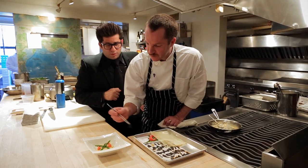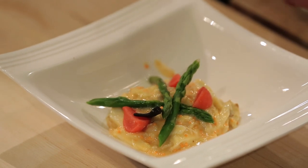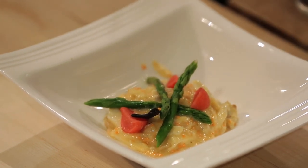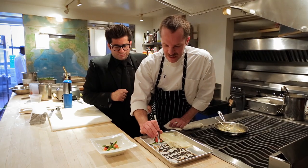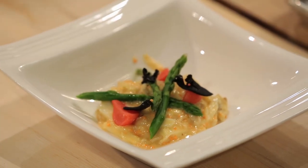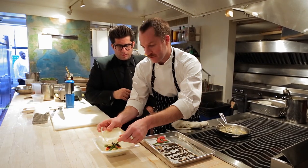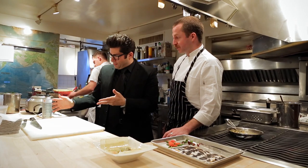And then some black garlic, which is a common ingredient in Chinese cooking — it's garlic that's actually been fermented in a really controlled way. It's got a nice, funky, sweet flavor. So once we have it garnished, we're going to cover it with these slices of manchego. And then we'll just grab the blowtorch over there and have a little fun.